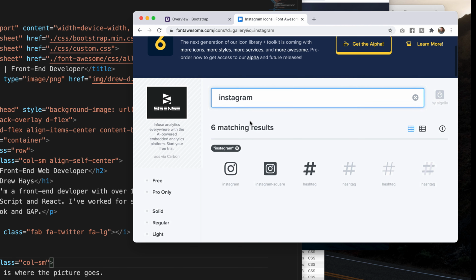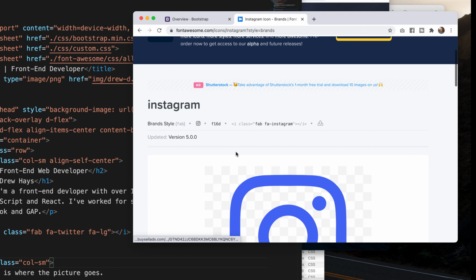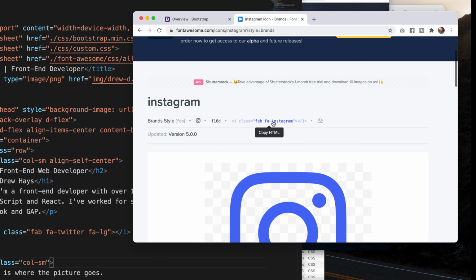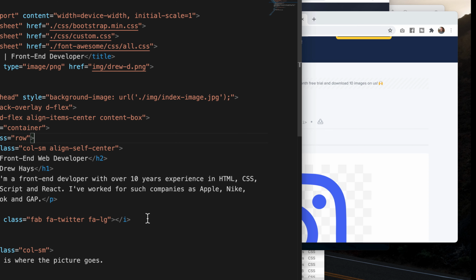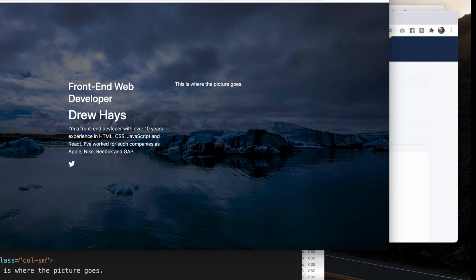And when you find the Instagram icon, up at the top, it'll say i class fab fa-instagram. So if I were to copy this code and drop it in down below, there it is, the Instagram icon.